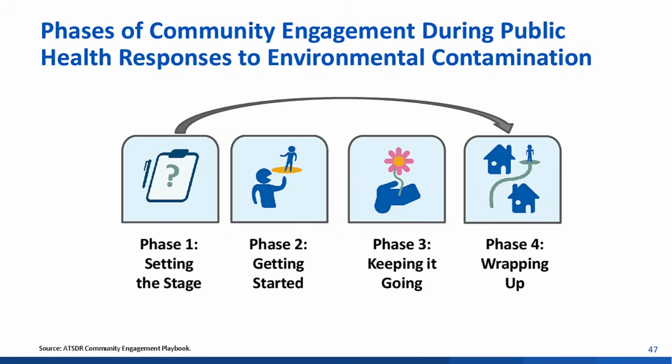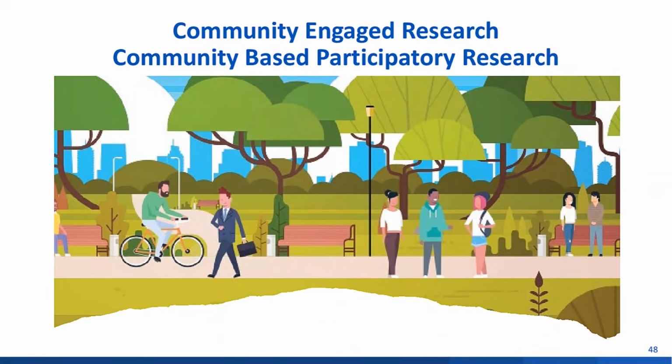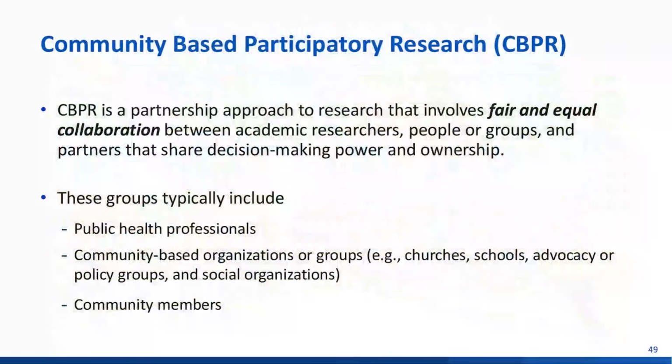Now I am introducing Simone, who will describe another method of community engagement: community-based participatory research, or CBPR. Hi, I'm Simone. I am going to discuss community-based participatory research. Community-based participatory research is a community engagement approach that encourages contribution of expertise from each member of the partnership during every step of the process.